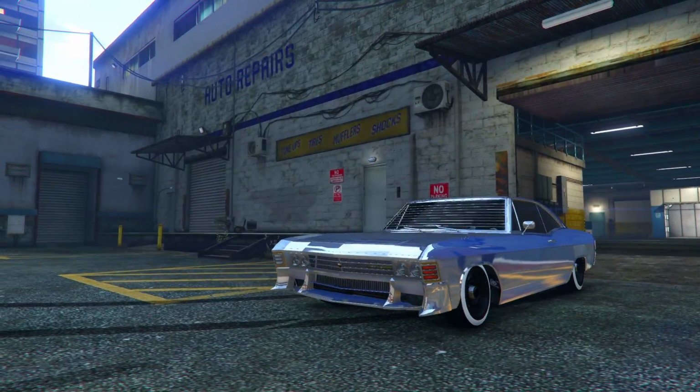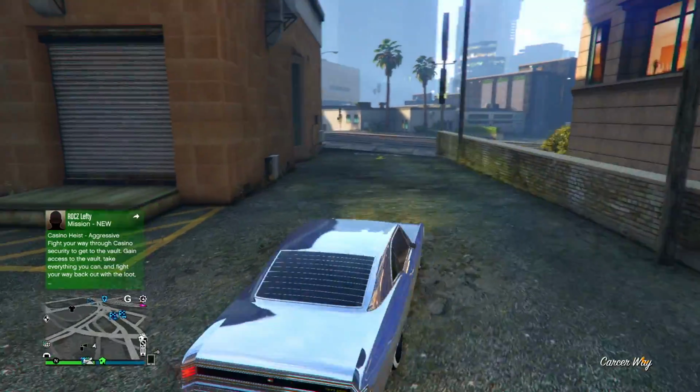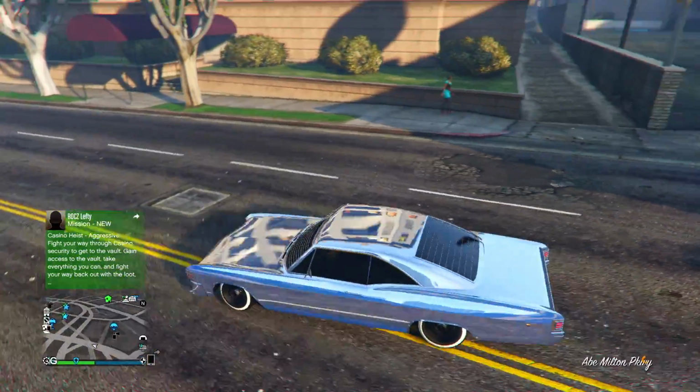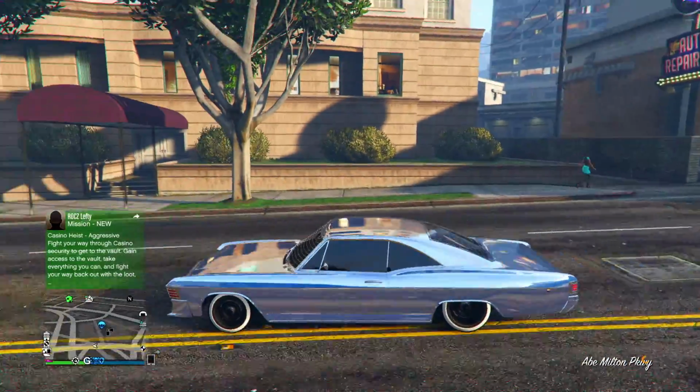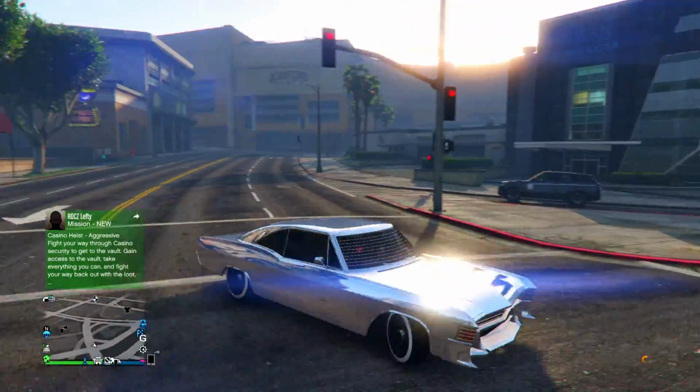Now, if you guys are wondering what car I am putting these paints on, it is the Impaler, and you can find that at Arena. So if you go to the Arena website, you guys will see the car right there. I'm pretty sure it's in the first section, not the second section, the first one. But yeah, take a look.